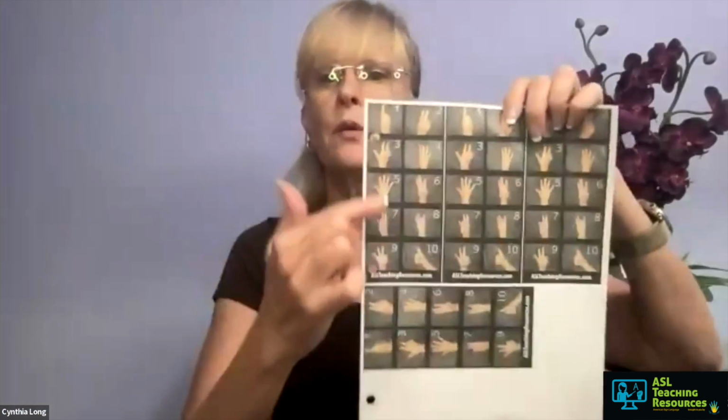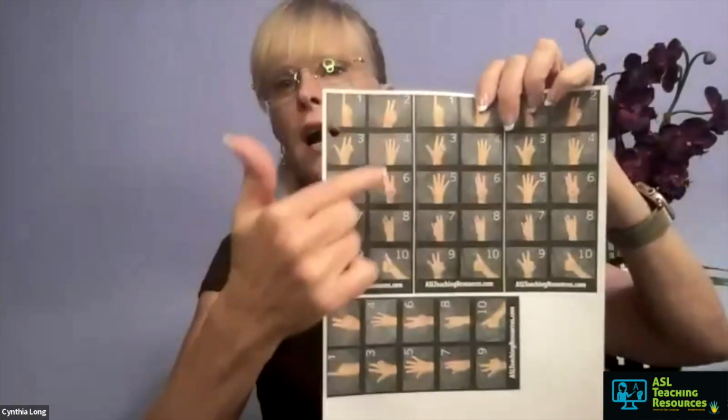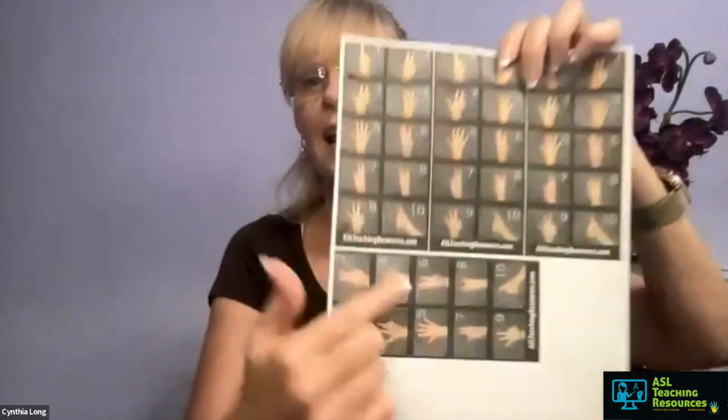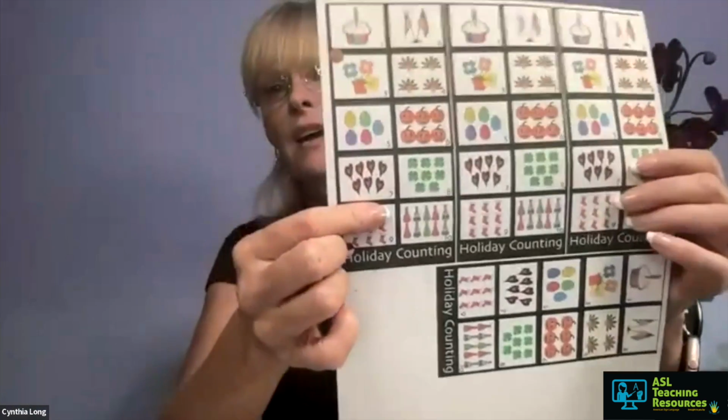Okay, so here's another one. This is just a sample. You can print this from the website, but it's just little cards that you can cut up, and it has a real kid's hand right here. And on the back of it then goes, ta-da, these icons, which the kids like when they're learning the numbers. Now, if you want to go further, there are even games. I don't know the age of your kids, but have you ever played a dominoes game with the kids? So we have the dominoes. I don't know if you can see it. This is a small one.